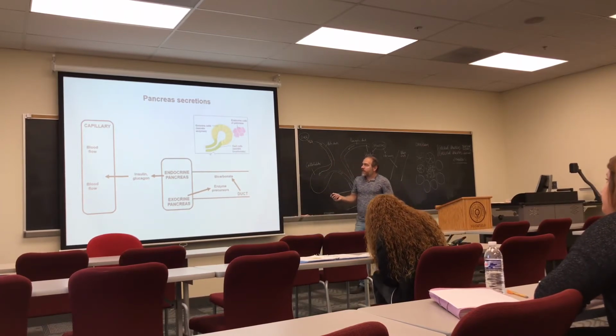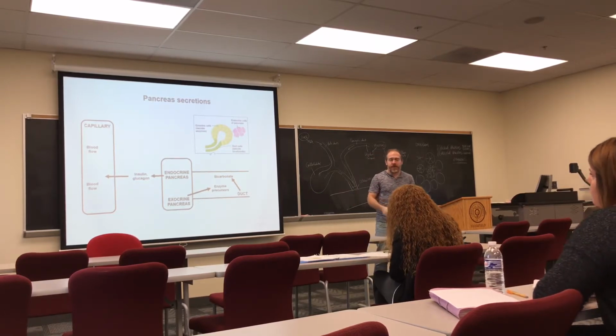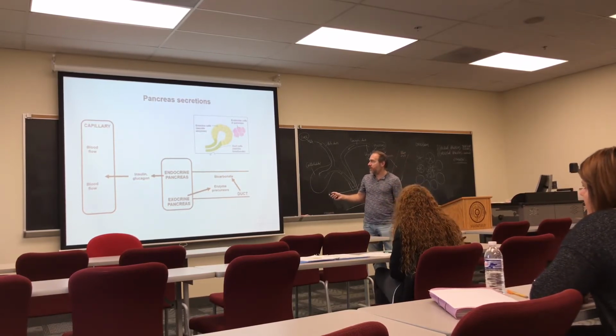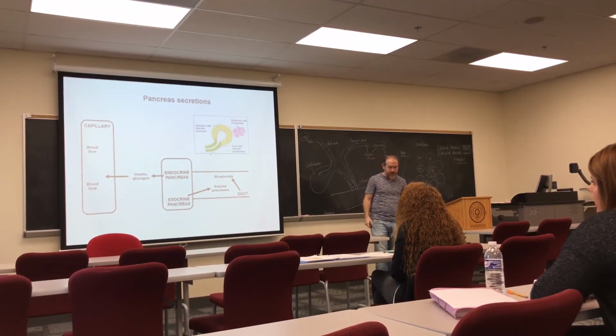Now, interestingly, the duct cells secrete bicarbonate. These are cells that form these tubules, but they are not just passive, they're not just forming the tube. They also secrete things. They secrete bicarbonate in this case, not enzymes, bicarbonate. And here you have the cells of the endocrine pancreas that produce insulin and glucagon among other hormones, but those go to the blood vessels, and we will see what these two do next week.